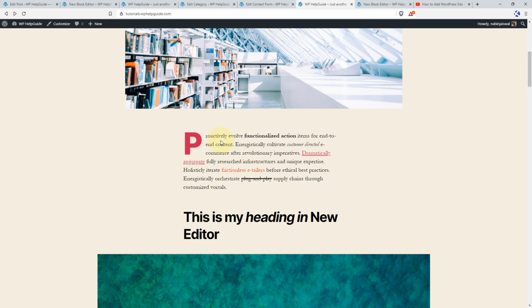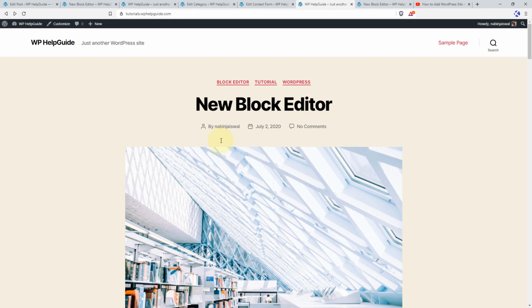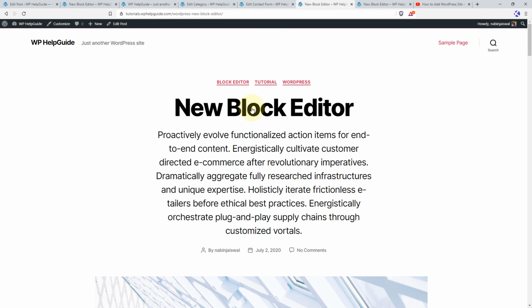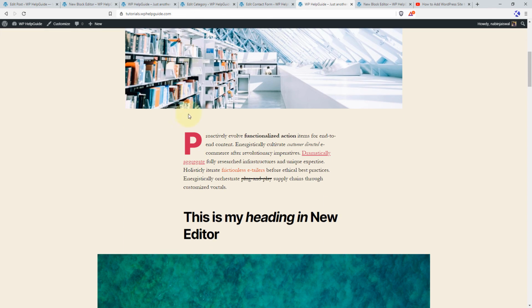So let's check where the excerpt has been added. So in this theme, the excerpt is added just below the title. Depending upon the theme, the behavior may be slightly different. In most cases, the excerpt is used instead of full content. So again, it is totally dependent on the theme that you are using.